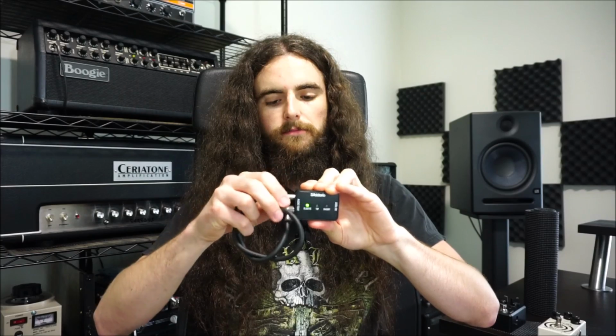And this not only works for your standard TS cables for instrument or speaker applications, but also DC power cables, which I ended up not needing. I'm not making custom length for that, and all my stuff just worked. But either way, it's a nice little bang for your buck if you happen to be doing both. And if you're making a pedal board, it's very likely you're doing that. This thing is super simple. You plug in both sides, and if it works, I can get the cable out of the way, you should get 2 green lights.